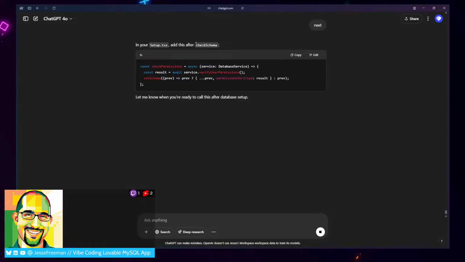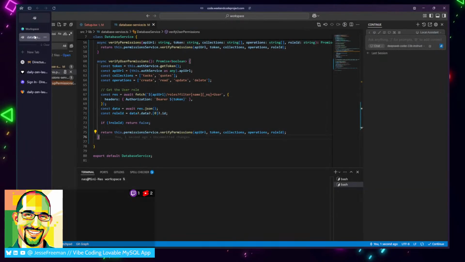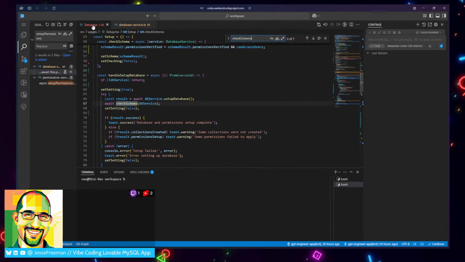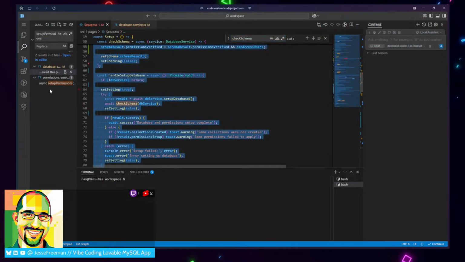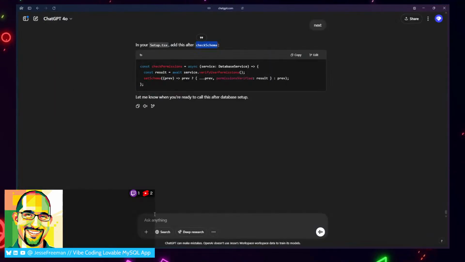In your setup, add this after the check schema. Wait, all right, you tell me where to do this. I'm tired of thinking through all this stuff. Where? Show me the modified full code.